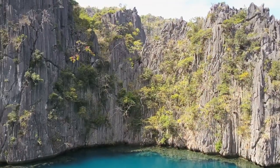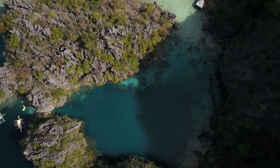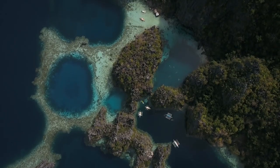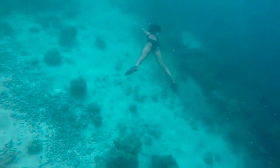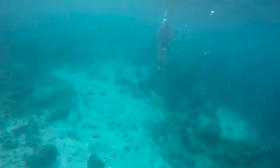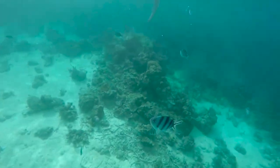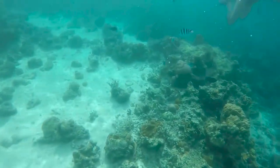Next up are the Twin Lagoons — two small lakes created inside limestone cliffs filled with turquoise water. While you swim, you'll encounter both cold and hot water spots, adding to the unique experience as you swim through the limestone archway to the other lagoon. Finally, Skeleton Reef is a small lagoon home to a sunken Chinese fishing vessel, which increased the growth of an amazing reef. It is filled with colorful corals, giant red and blue clams, and big schools of brightly colored fish. It is incredibly easy to hire a fisherman's boat to explore.